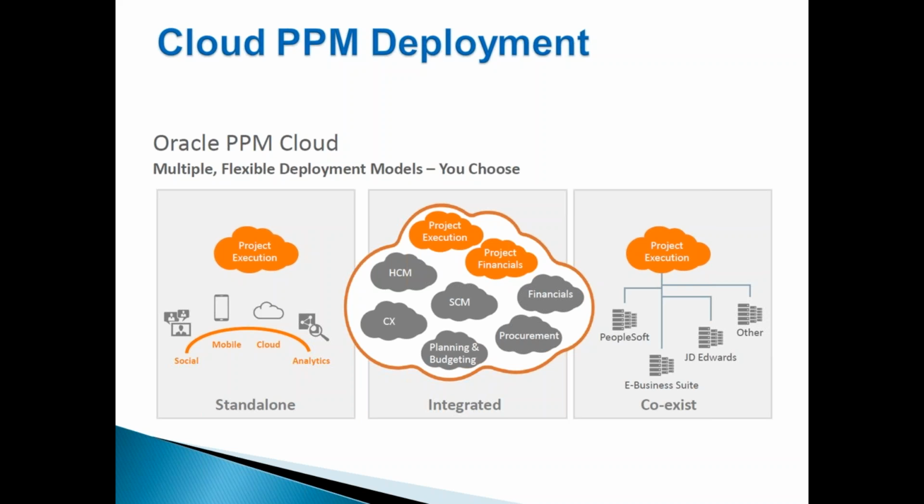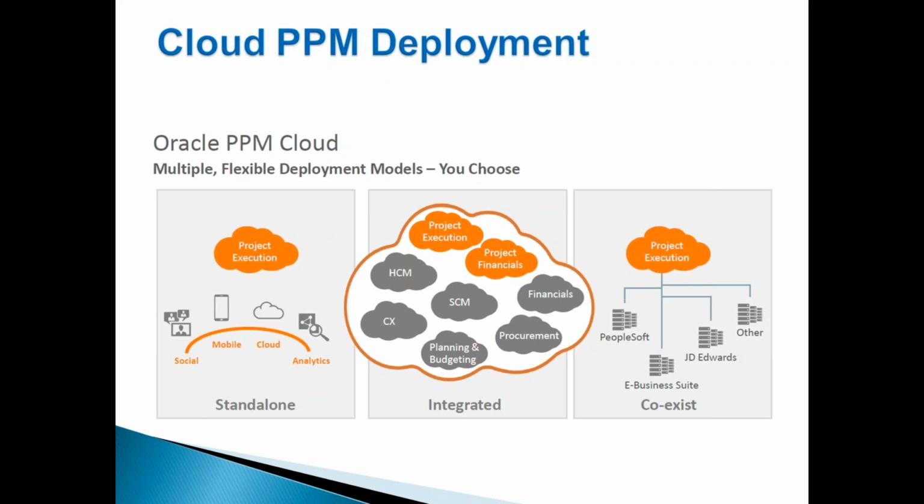Okay, so on your left-hand side you see there is a standalone. What I mean by standalone is that PPM is divided into two parts: project execution management and project financial management. Project execution management covers a lot about project management, resource management, task management. And project financial management covers a lot about project control, project costing, project foundation, and project billing. So you would not only opt for the entire PPM, you could opt for only the project execution cloud as an offering, and have everything run.